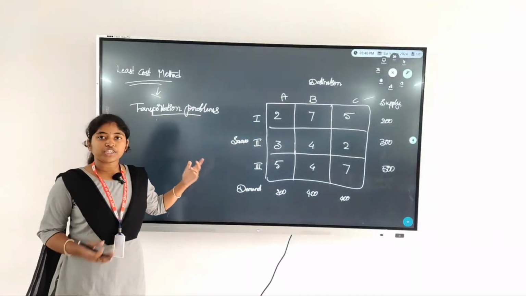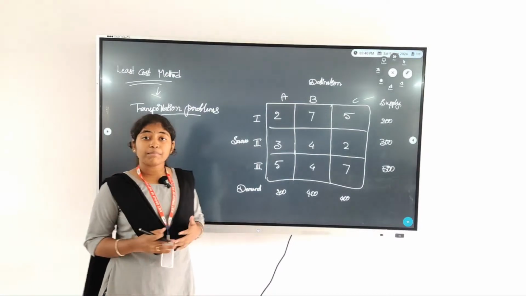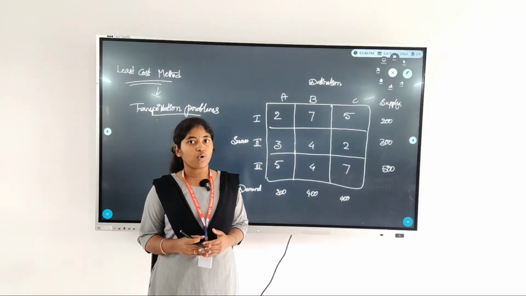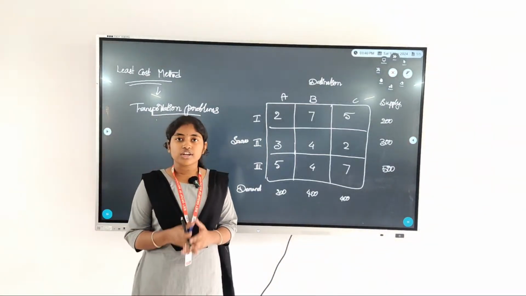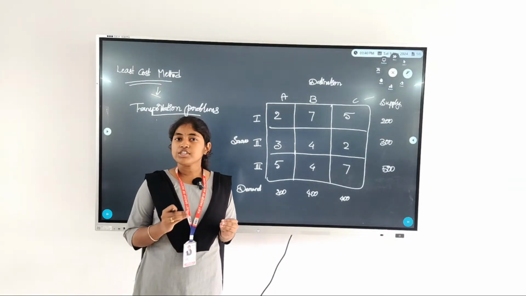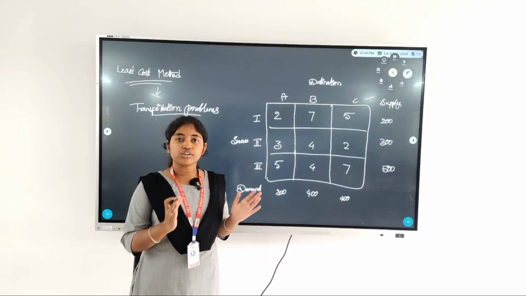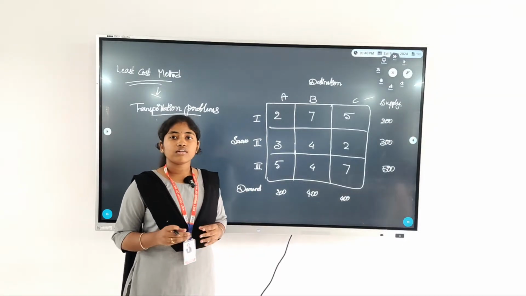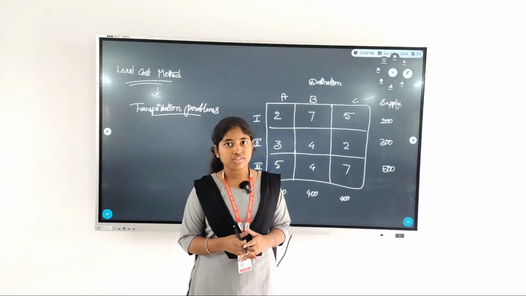This transportation problem is one of the methods, the least cost method, which is part of optimization in operations research, simply called OR. And why should we use these transportation problems? Transportation problems can be defined as transporting a set of goods from source to destination. And why do we use this concept in optimization and operations research?